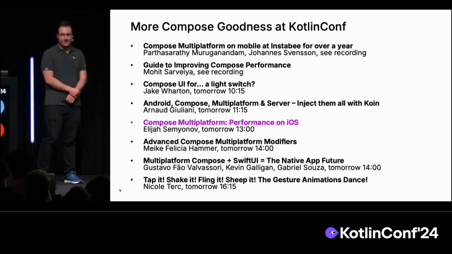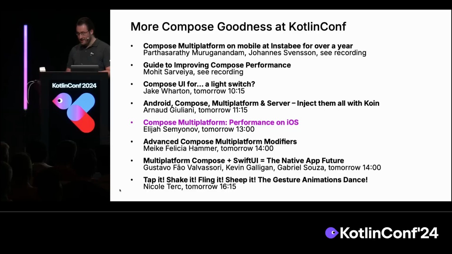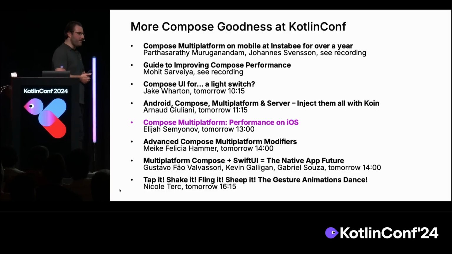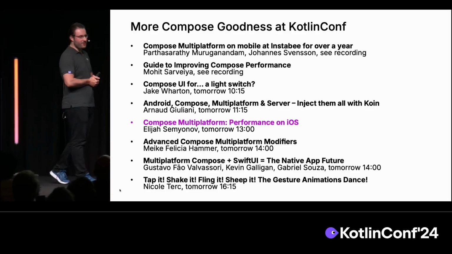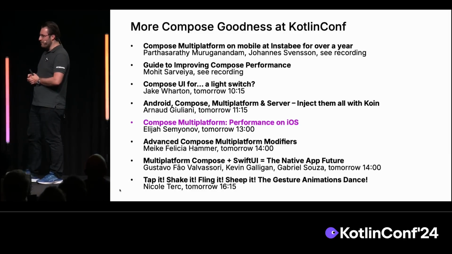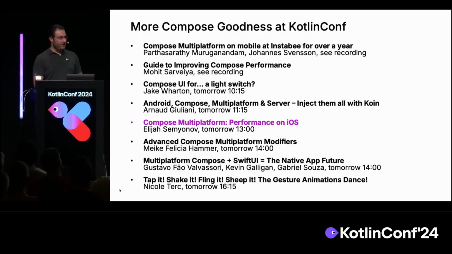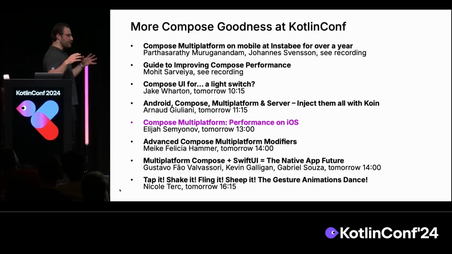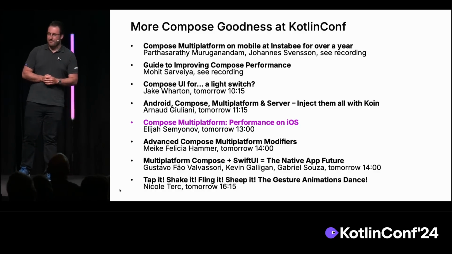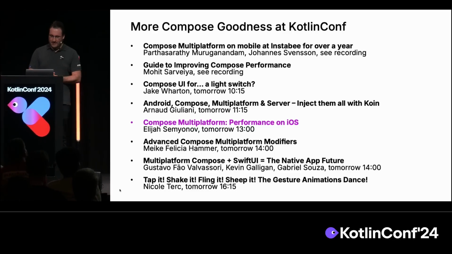Of course, we would love to send a couple of you folks also to Arnaud's talk on Koin. After all, they've done some really exciting work here. And this is, of course, the place where I'll also plug the talk from my colleague, Elijah, who's going to talk on what we do to make sure that your Compose Multiplatform applications run really smoothly on iOS devices. So if this talk was very much about the API surface and what you can do, that one is really going to dive under the hood and into the nitty-gritty details of what happens. So if that's something you're interested in, maybe take a look.